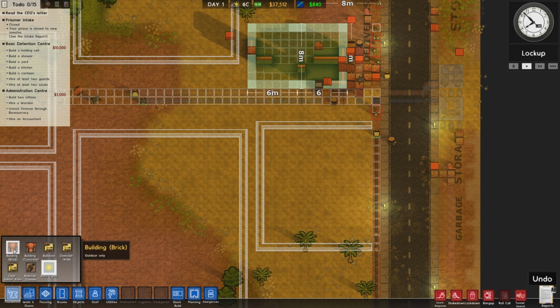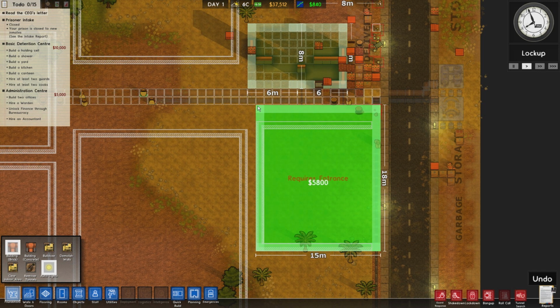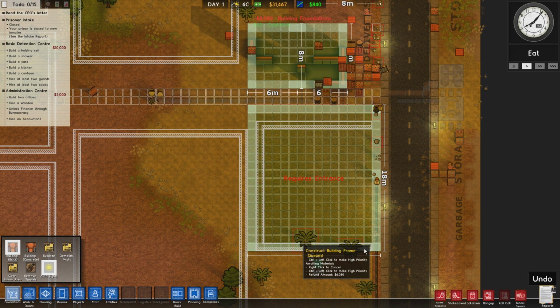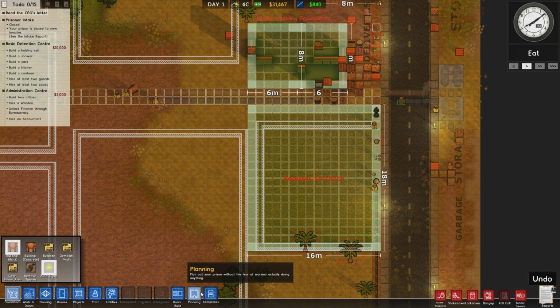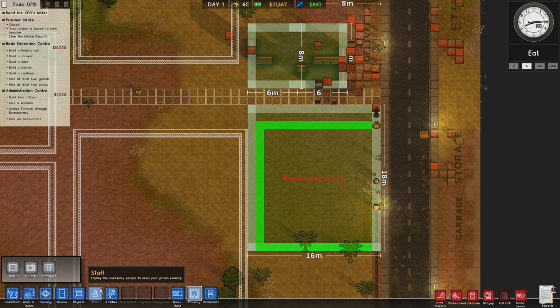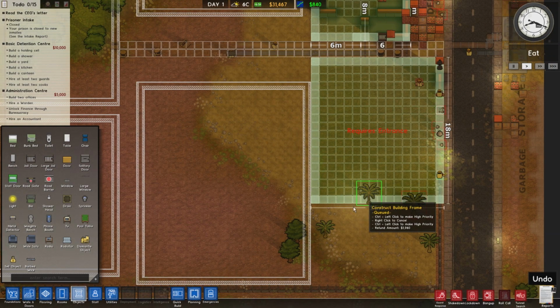So we'll do another brick building. We'll have a nice bit of brick at the moment. From there all the way up, and we'll take it level. Yep, so that's going to be our canteen and possibly some other stuff. Anything that needs to be done with staff level access. This will not be accessed by the prisoners at all.